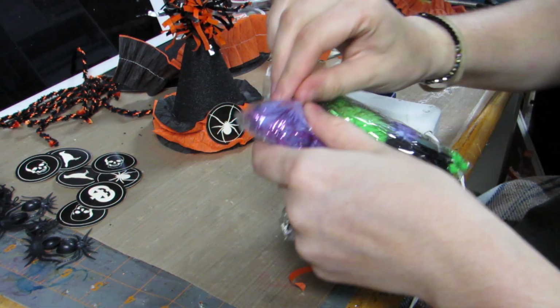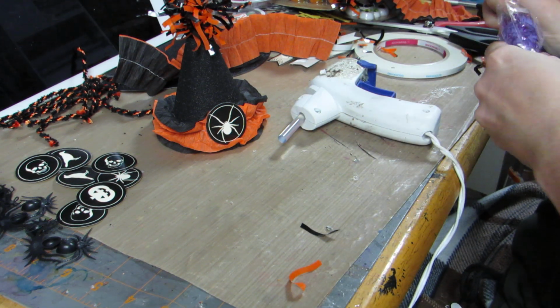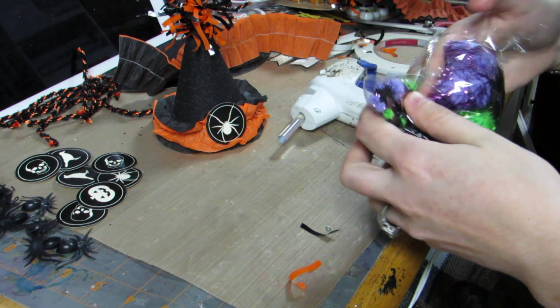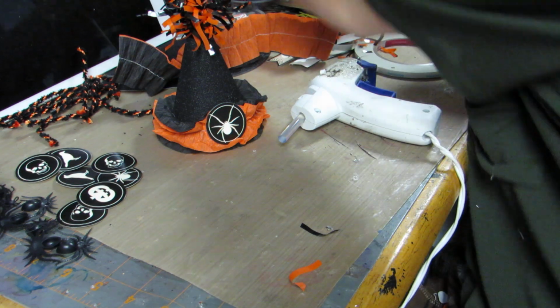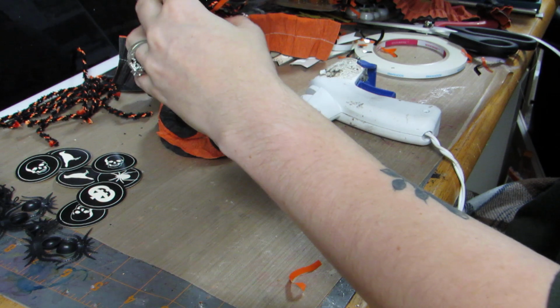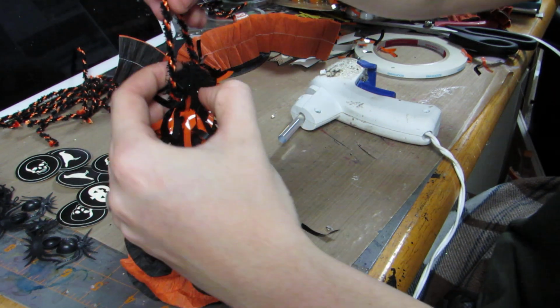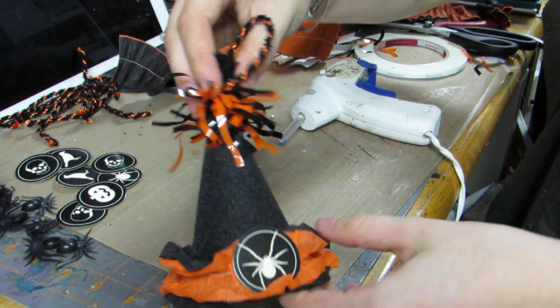Where does this bag open? Let me open this. I do have a container to go in. Sorry about the crinkling. Grab one of these medium ones. Sorry. So you can actually go here and add a pom-pom too around where the... try to show you better.